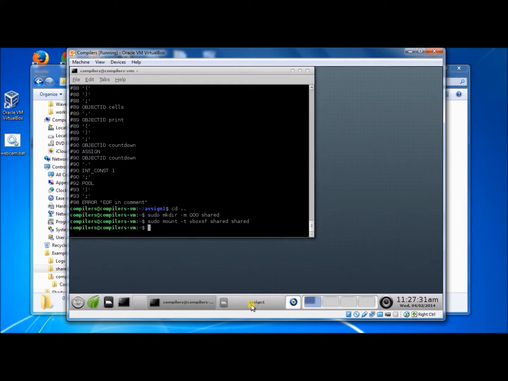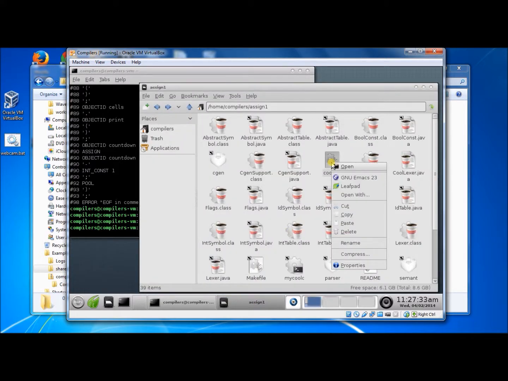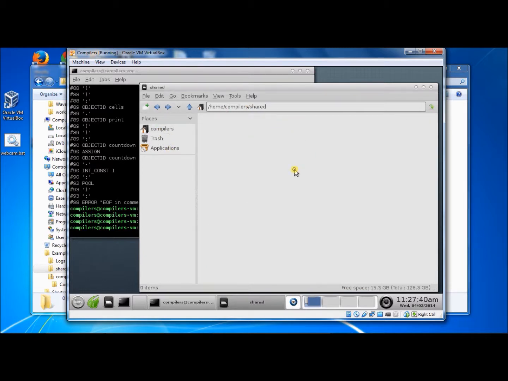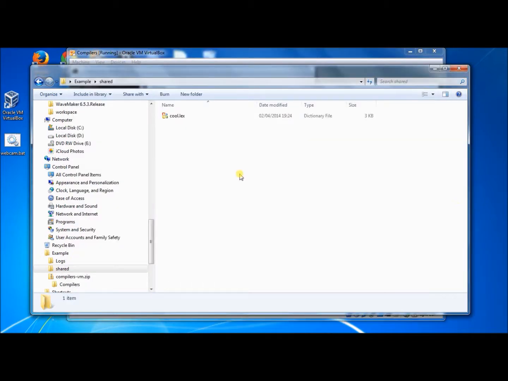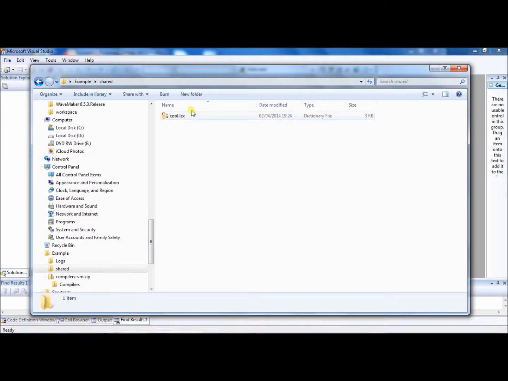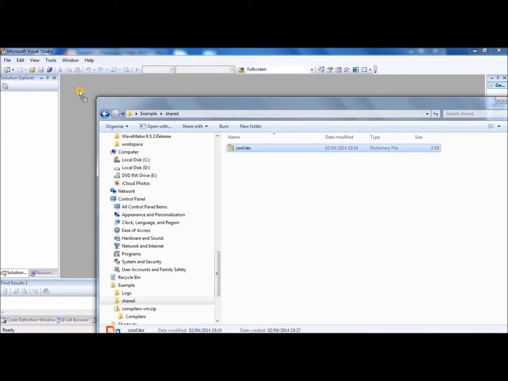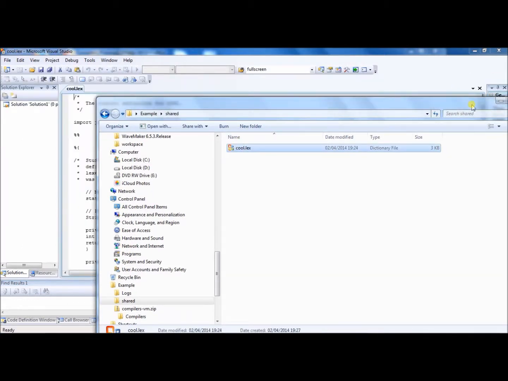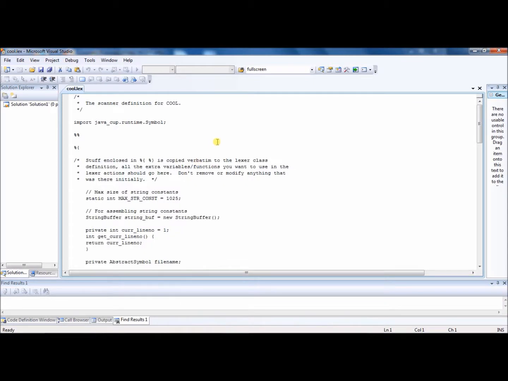Okay, so if we come back into the file manager and we copy cool.lex and paste it into the shared folder, we should now find, when we come back onto the host, there's the cool.lex file, and we can open up whatever text editor or development tool we feel most comfortable with, and there we are.